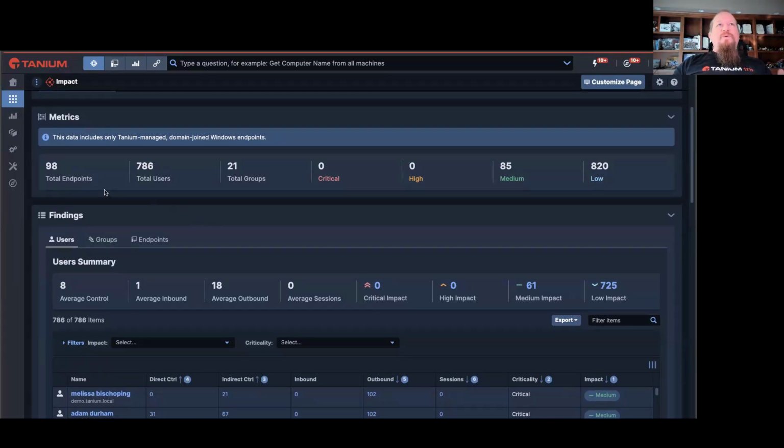We're going to show you the total number that we have under analysis, the number of users that we've analyzed, and the number of groups that we've analyzed. And then you're going to see the breakdown of the impact rating for everything. The higher the rating, the more lateral movement risk exists in the environment.